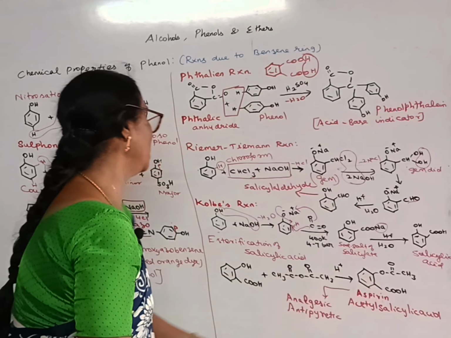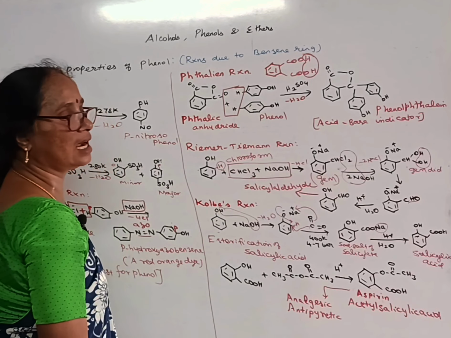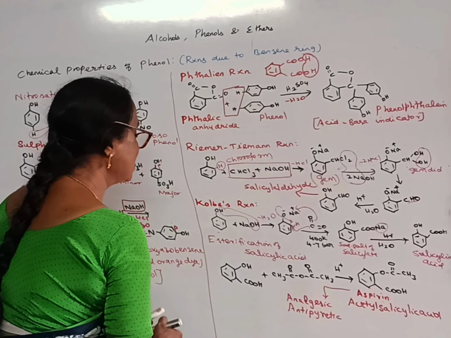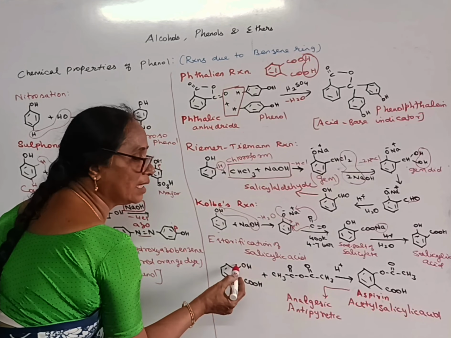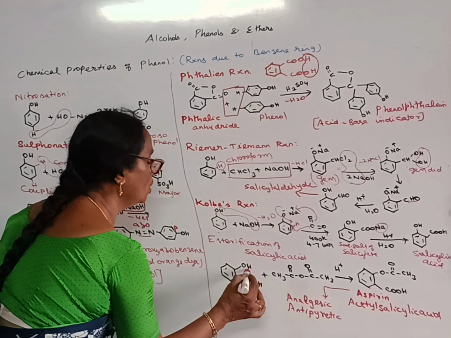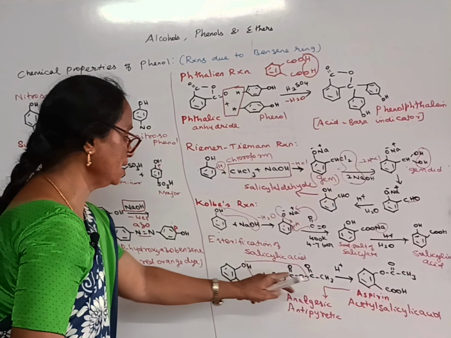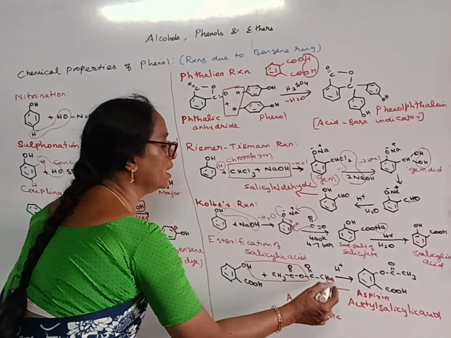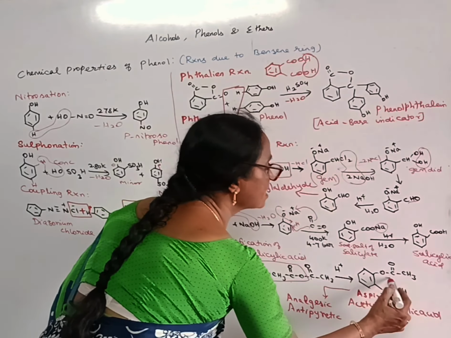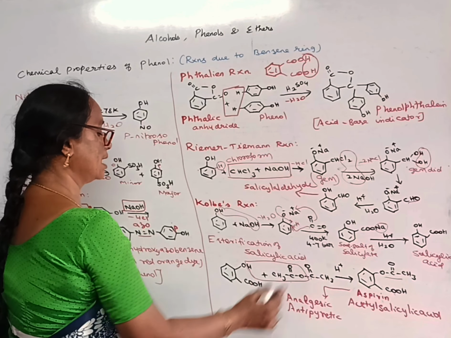So this is prepared by treating salicylic acid with acetic anhydride. This acetic anhydride is an acid derivative, so the reaction will take place at the alcohol. So you can combine, this is the group as CH3COOH, that is removed. So the oxygen with the COCH3, we are getting acetylsalicylic acid, that is known as aspirin.